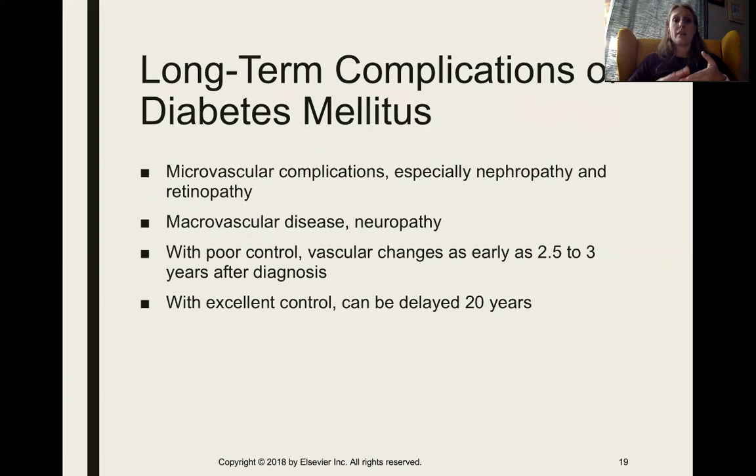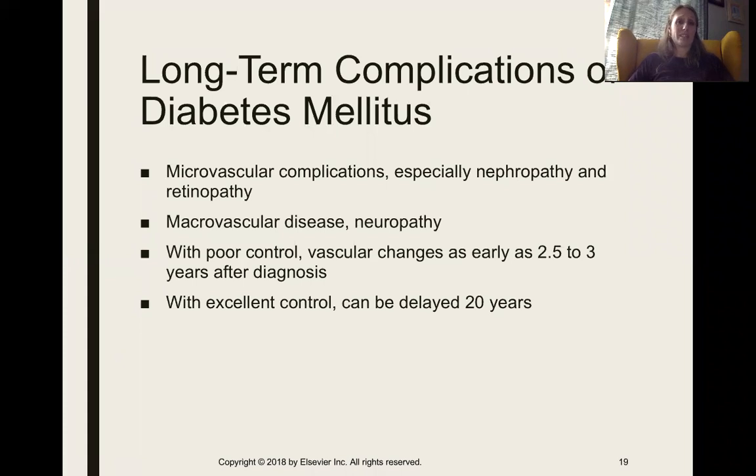And you can think about the microvascular areas where the vasculature becomes so small that any buildup is going to have an impact. You can kind of think about it the same way as cholesterol and fat build up in the coronary arteries. It's a similar concept, and it just affects the blood flow. So we get death of the tissues at the end of those vascular innervations. The neuropathy is the same thing. We get not enough blood flow to those areas, and it causes a neuropathy.